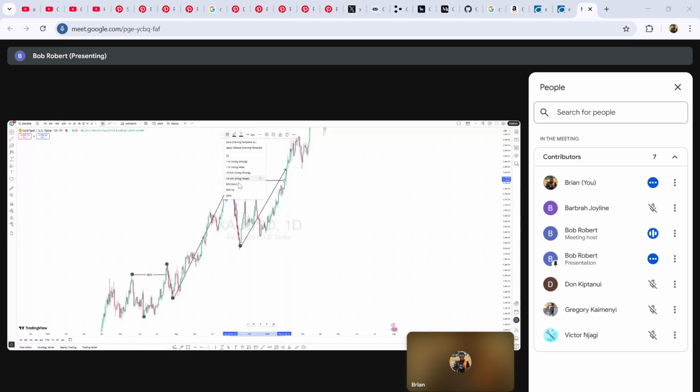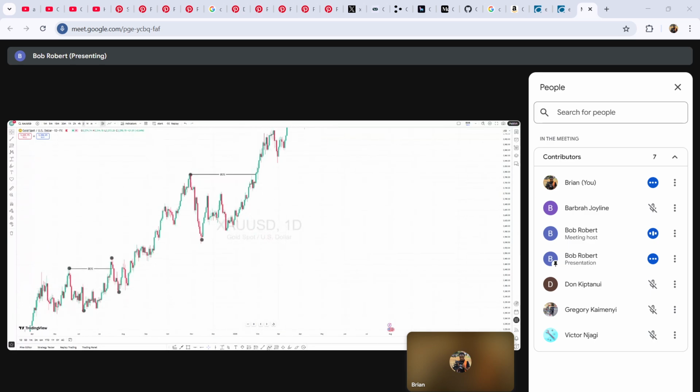Now I want you to see something happened here. Let me clear this. I want you to see something happened here. You could have treated this also as a, like this, right? Then you get a change of character, right? Like this. So these are possible situations, but that's why we always say no strategy is 100% accurate. So at this point here, this is what we call a losing trade, because it gave us what we call a fake out, a fake change of character, but they happen rarely.